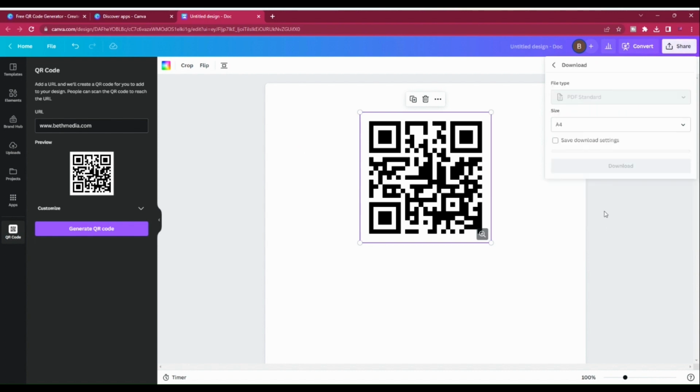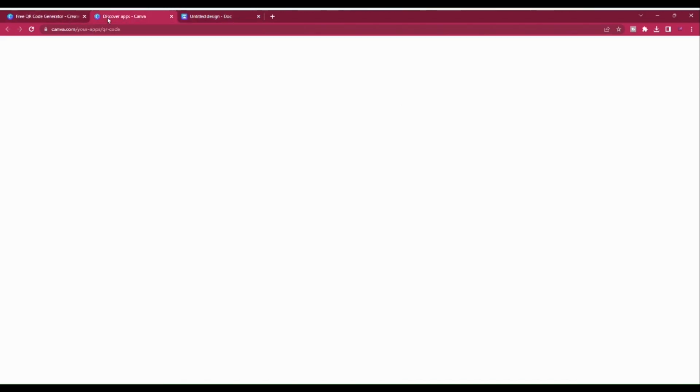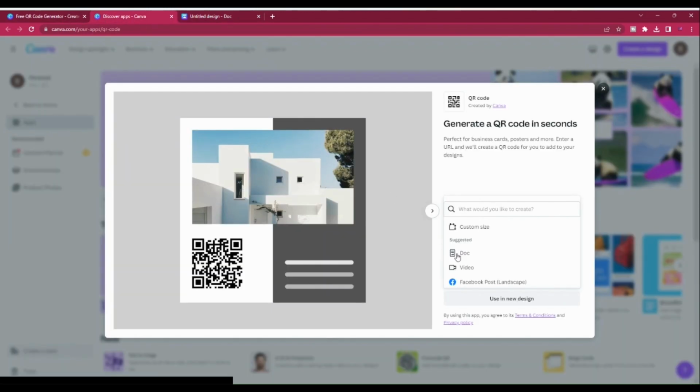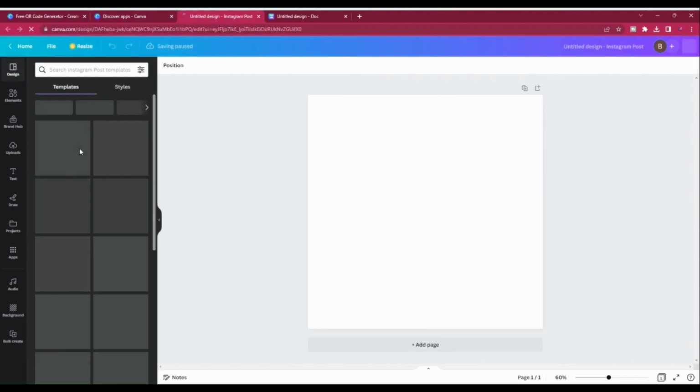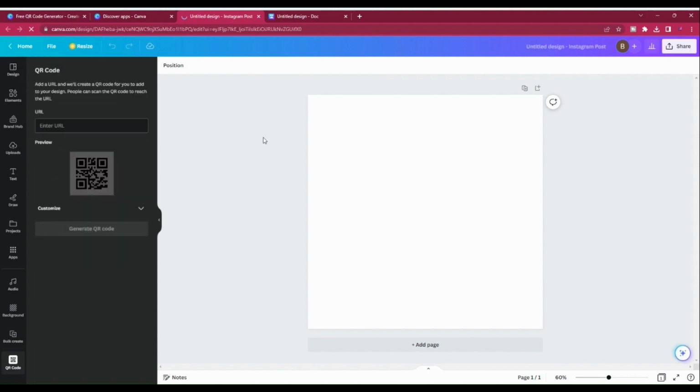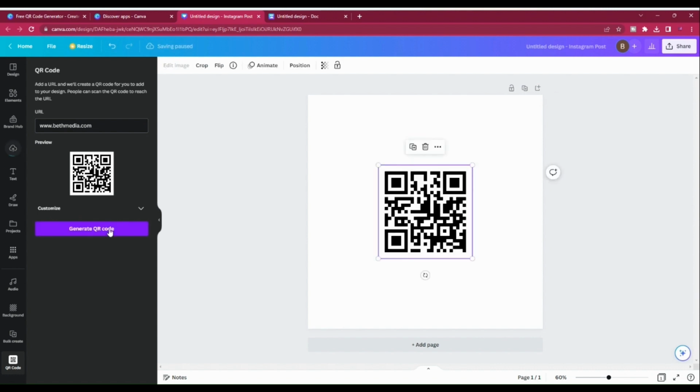download it. You can download it as a PDF standard because we chose document, so that's why it is a PDF standard. If you choose other options like a Facebook post or Instagram post, so this is for a Facebook post, and then we enter the same URL, betmedia.com, and then generate.